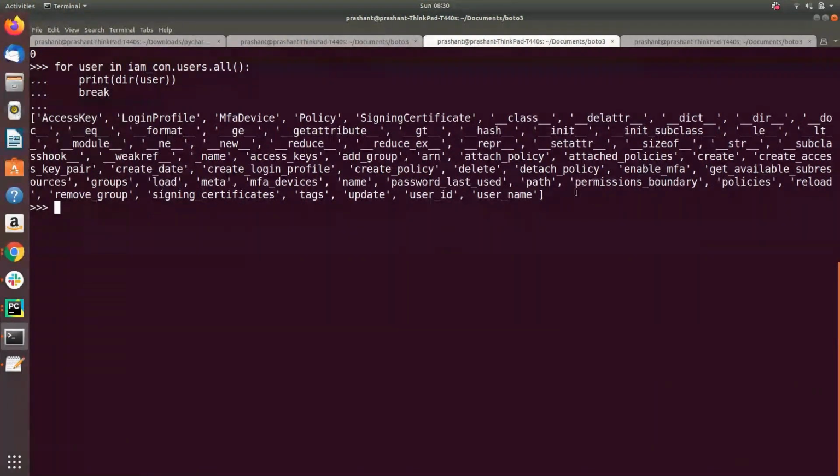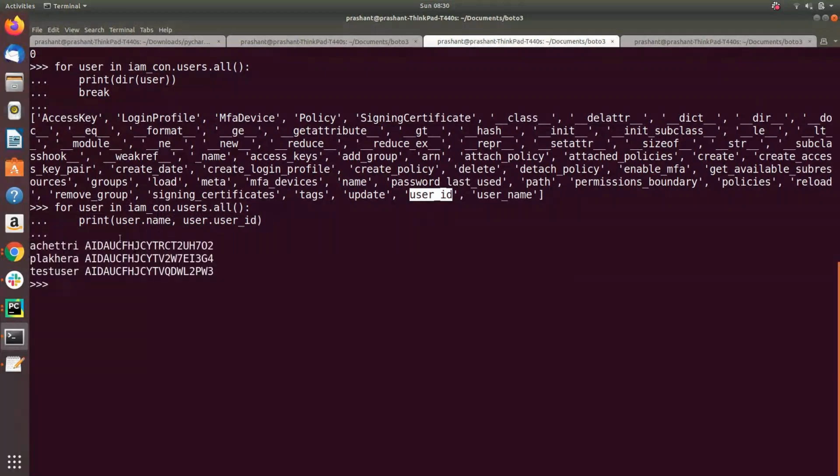Well, I'm not able to see the name somewhere. It should be here, name. Let's say along with the name, I also want to print the user ID. So print user.name and the user ID. I'm not formatting the output like "username is this", because this is just a demo.